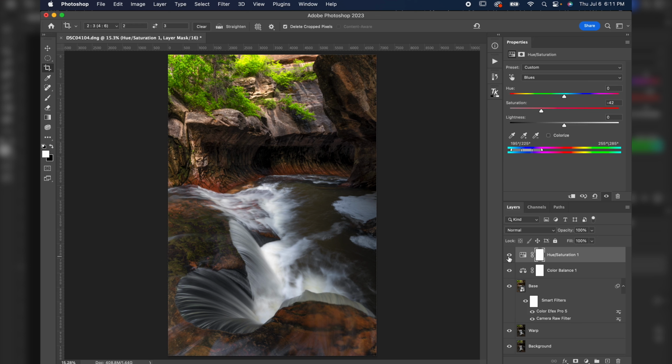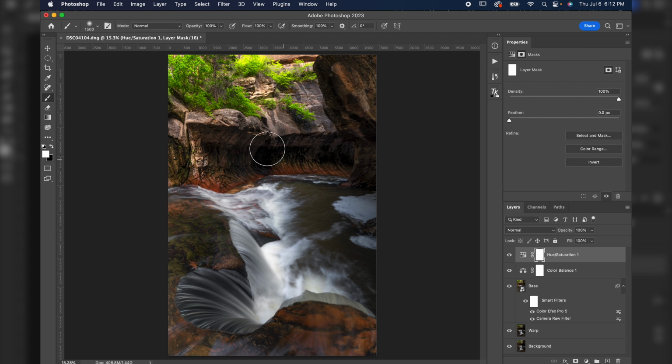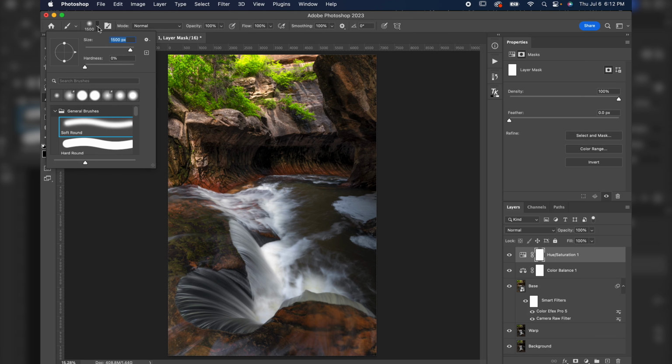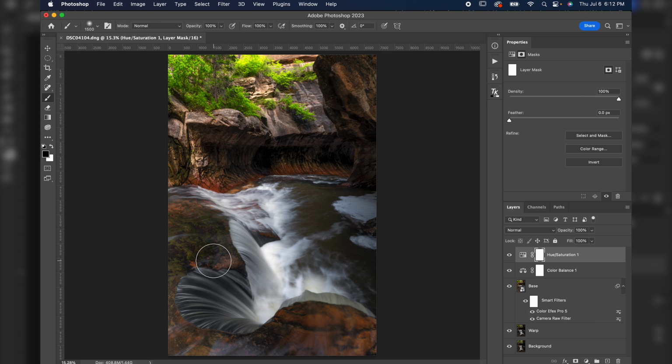And now I like to use Photoshop's layer masking here to adjust these blues. I didn't like the blues over here in the image, right around here where my cursor is, but I liked them over here. So what I can do is click on my layer mask here, grab my brush tool, and switch it to black. I'm going to go up here and set 0% hardness, and then you can adjust the size as you see fit. You could go with a lower opacity. It's probably better to do 10 to 30%. And then just go in and paint this out.